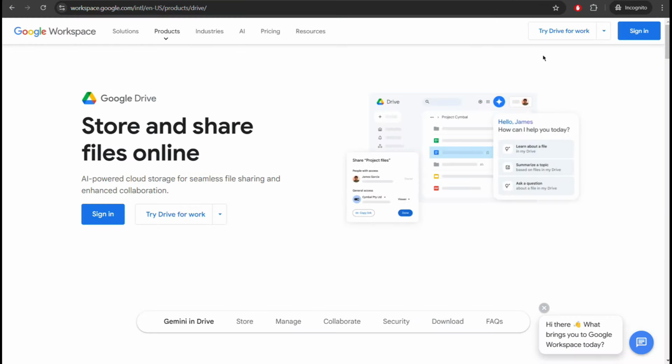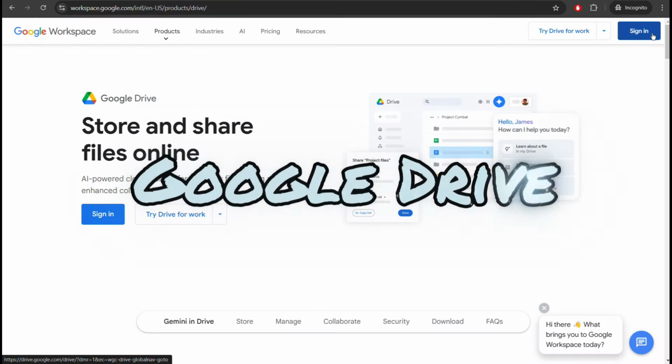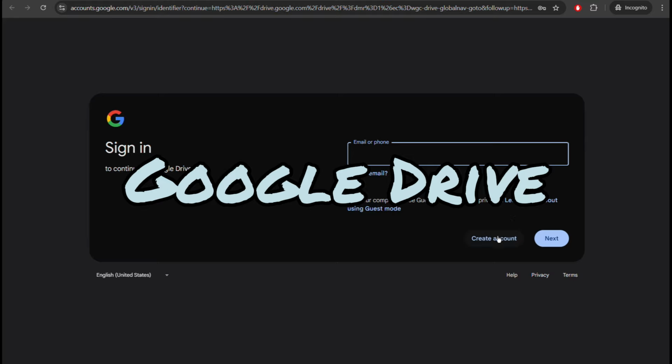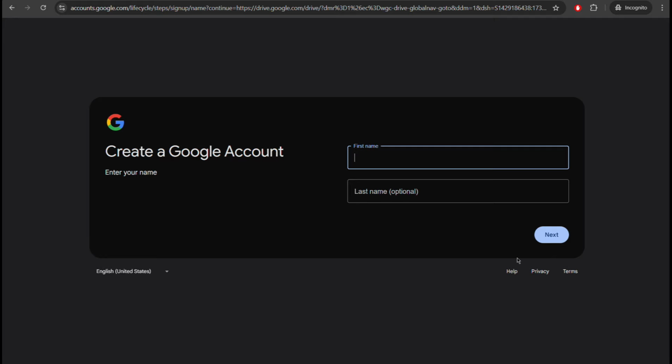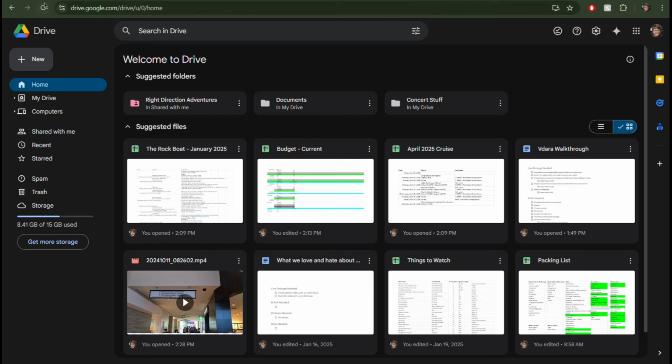The main tool that I use for overall trip planning is my Google Drive. If you don't have a Google account, you just have to go to google.com and sign up. It's free. If you do have a Google account, all of the apps I'm going to talk about are already included and available to you.